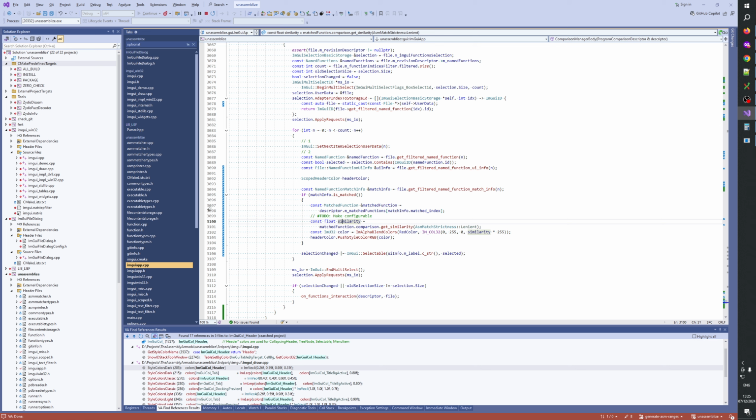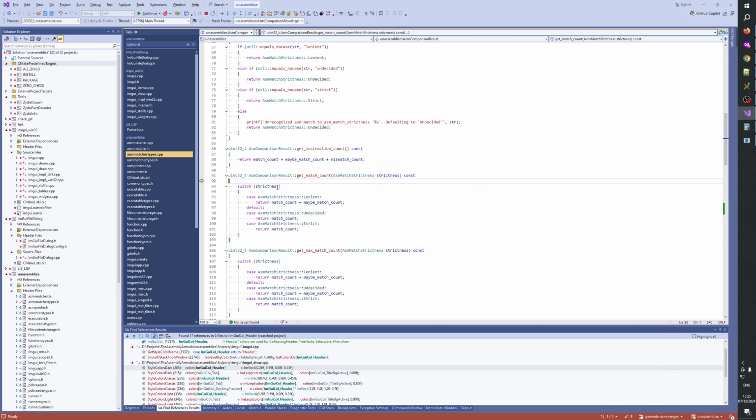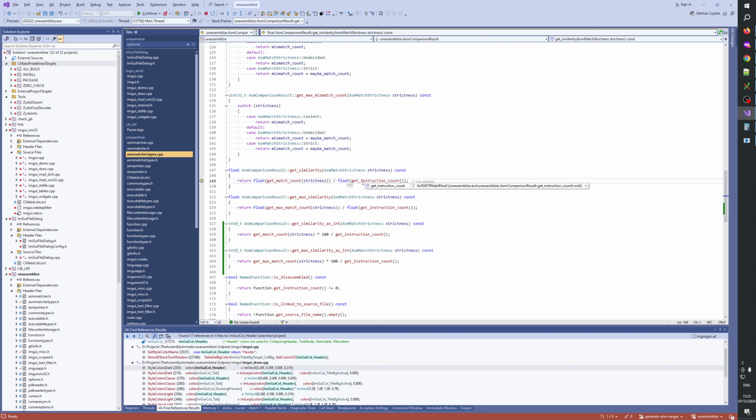Let me see. Let's put a breakpoint here. So similarity is NaN. Not a number. Okay. How did that happen? Oh, it's 0 divided by 0, isn't it? So it's 0 divided by 0.